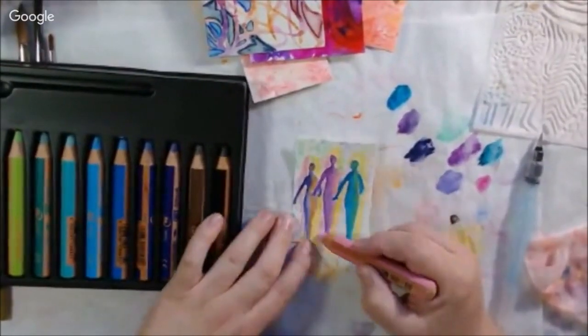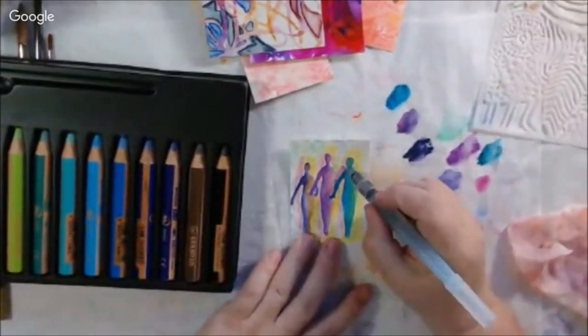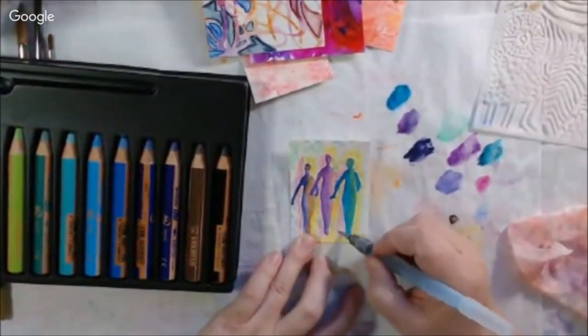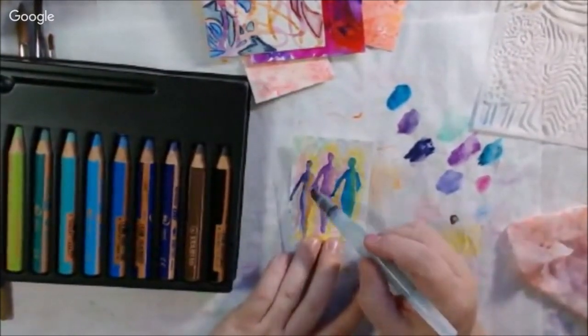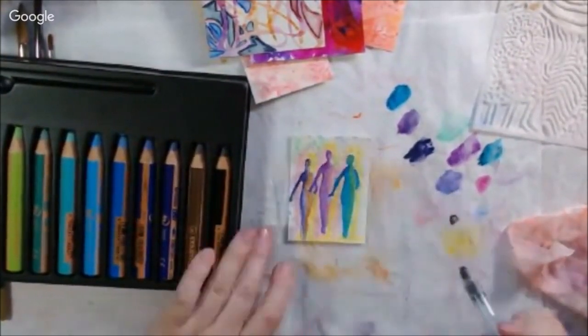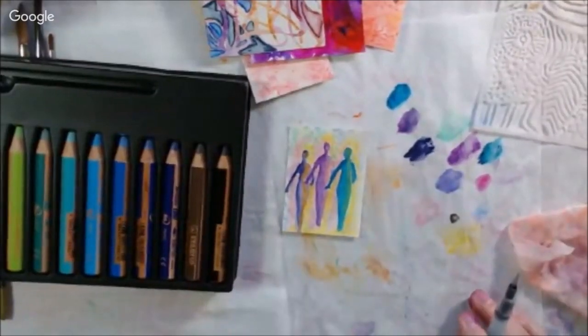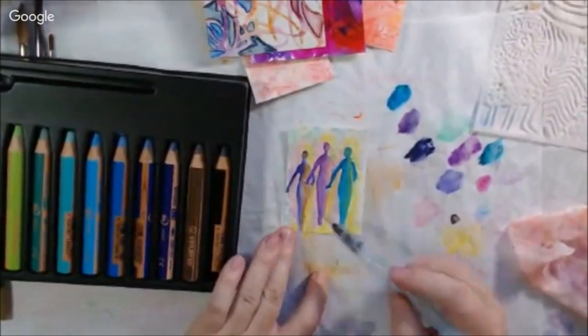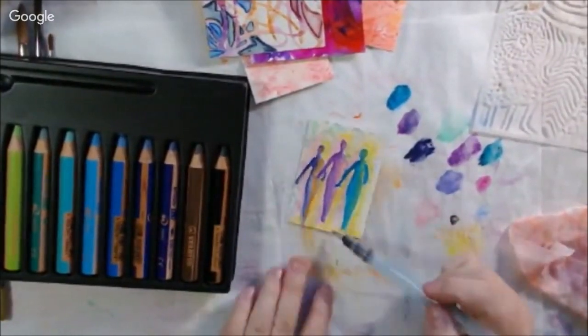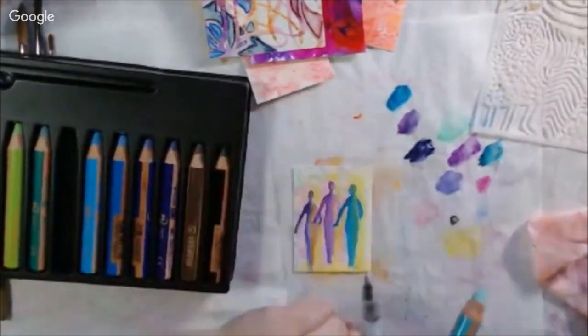If you got the Neocolors, maybe you don't need the Woodies, or if you got the Woodies, maybe you don't need the Neocolors. I'm not saying that you need to buy all these products. I'm absolutely not saying that. I'm just showing different products that I have because I like to collect art products, and I have a lot of different ones that are water soluble or watercolor. So that's what I was showing.